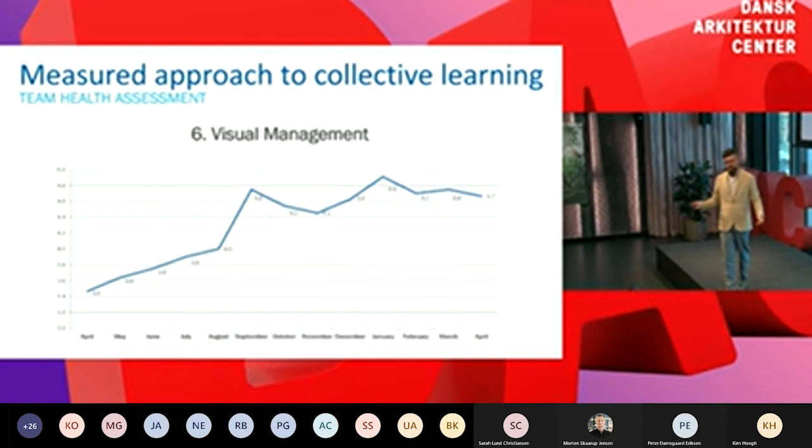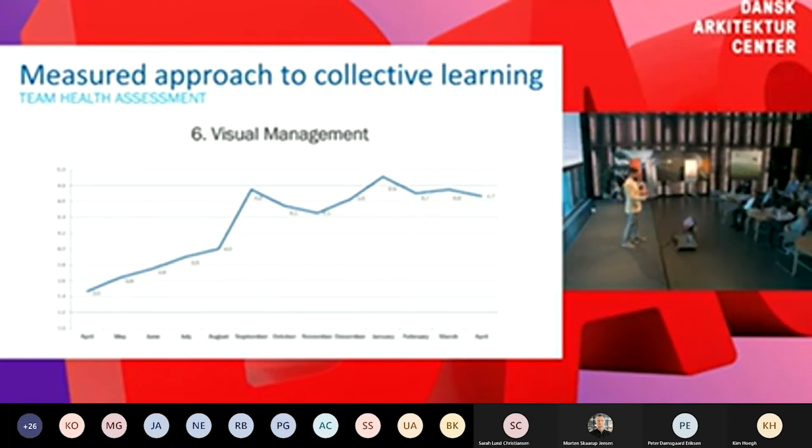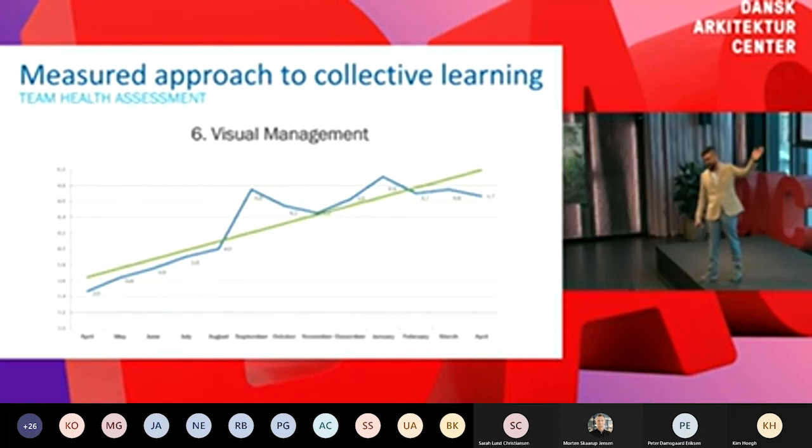Another example, visual management. At the beginning of the project, we had a goal in our conditions of satisfaction to use visual management for every aspect of the job. April, that's design, right? You're in the middle of the design, and then you're going into excavation. You're not really collaborating. So the visual management score was getting kind of low. So we were like, what can we do to improve that? Well, we started a pretty good trend upwards because we got more team members involved. We were getting the trade partners involved. We get to in-wall, and you can see our numbers are close to 5 when we're doing in-wall, because we were collaborating as a team and making these visual plans to show sequencing. So we were able to use takt-time planning and give everybody their own space. So our visual management literally went up as we went throughout the job.